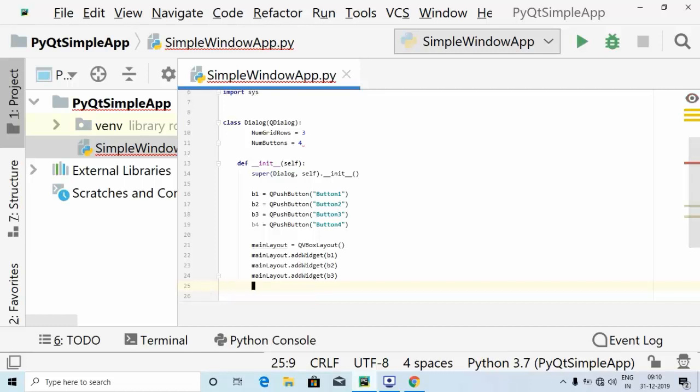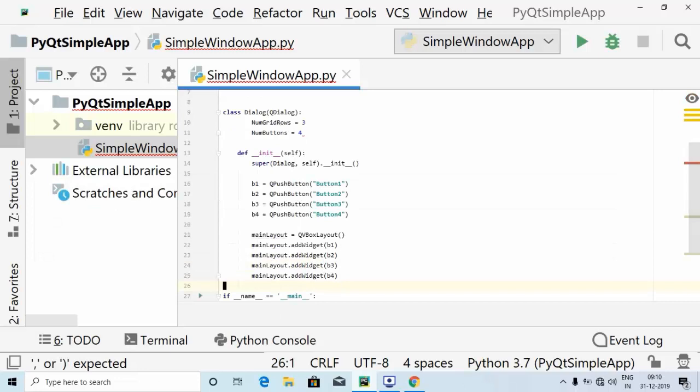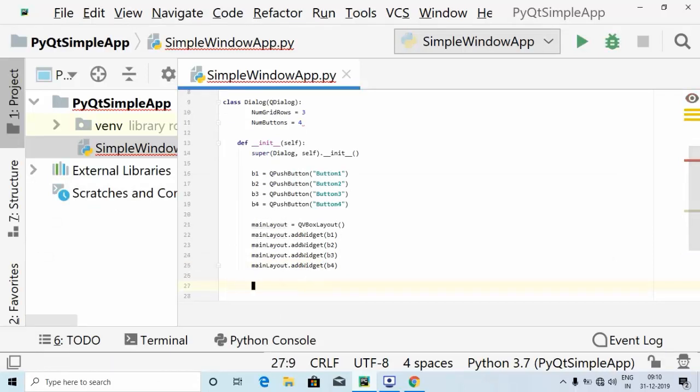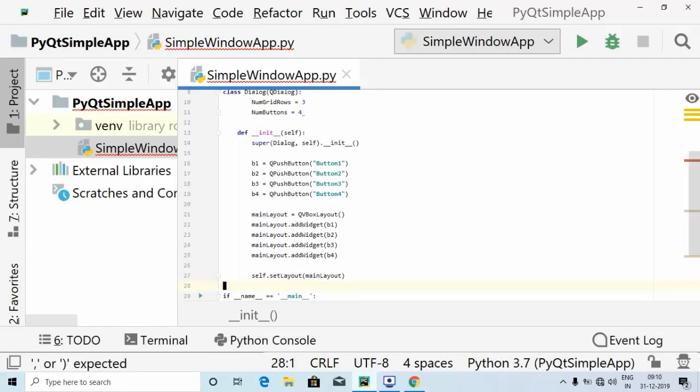Okay, so let's use it again. Use the main layout dot addWidget and pass on the b4, the fourth button. So after doing this, what I'm going to do, I'm going to use the self keyword, followed by I'm going to use setLayout, and inside this I'm going to pass on the main layout which we have created.